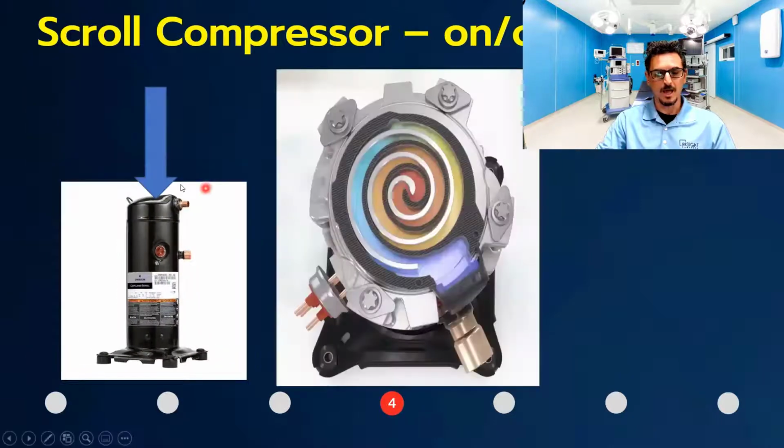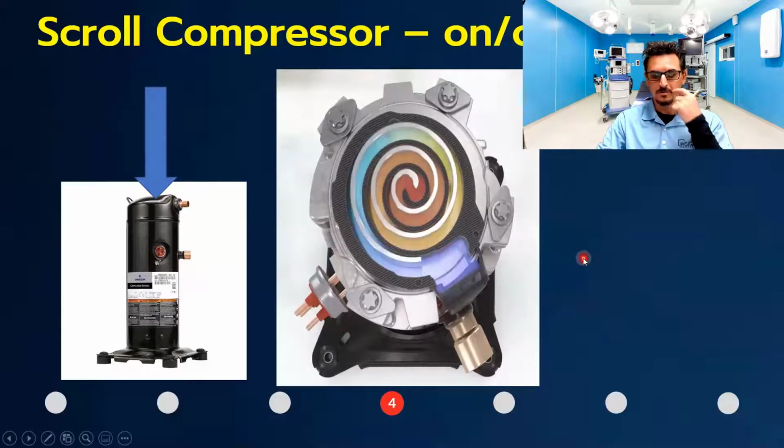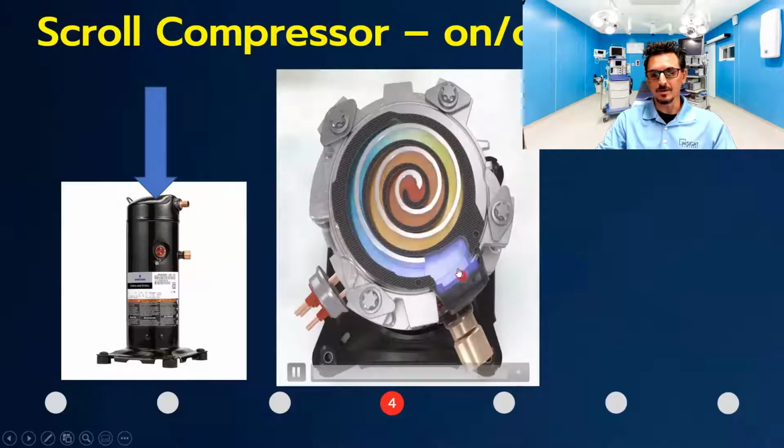Okay, so if we look at the top of this compressor, we take this can off, look at the top and look down, this is kind of what we'd see. The gas is coming in here, and the blue color denotes it's a low temperature, low pressure gas. It goes through these ever decreasing chambers and gets forced out the top as a high pressure, high temperature gas. Okay, it worked. So this is kind of what it looks like visually.